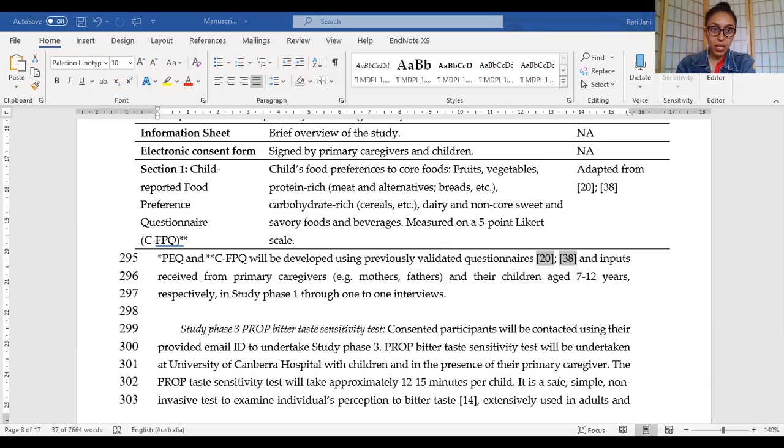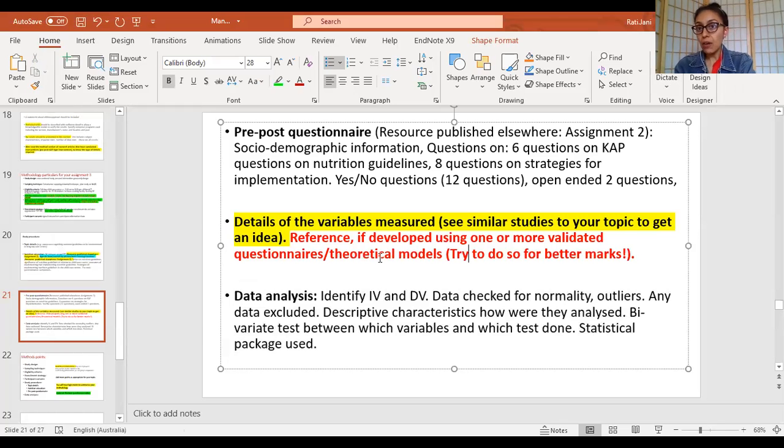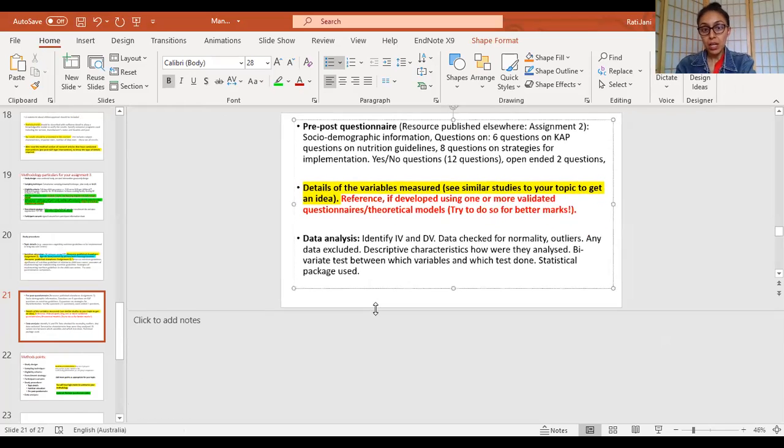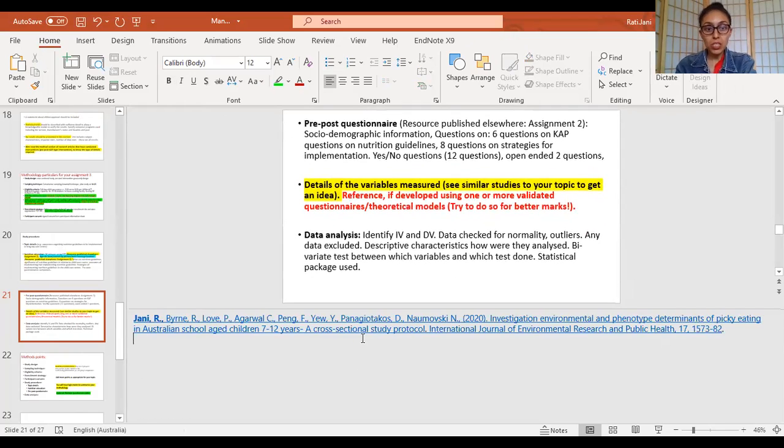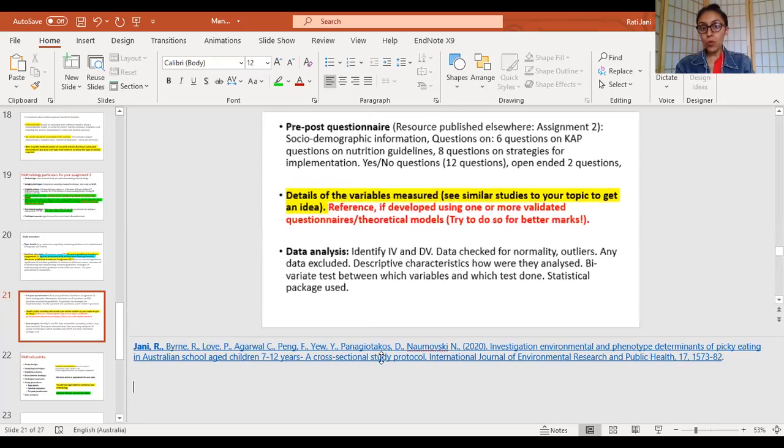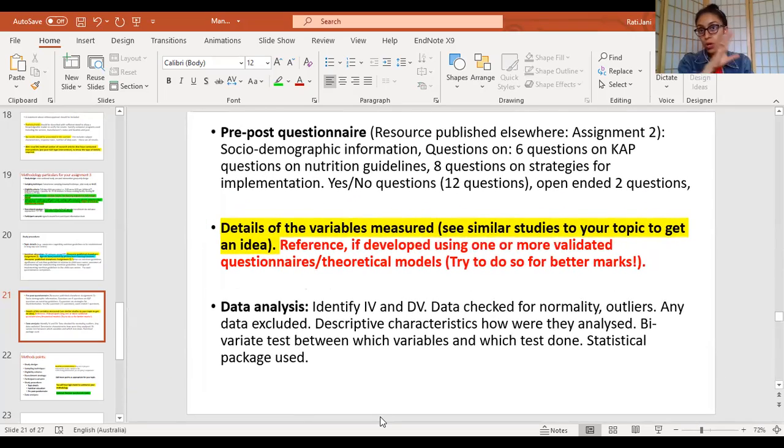Let me see what I'm sharing at the moment. Okay, I'm sharing the PowerPoint slides. In this slide, I have told you that you can have that sort of an appendix. So let me just copy paste this reference for you. If you look this paper of mine up, this is where you have that same skeleton questionnaire structure which I showed you, which is published. So if you want that, look up the paper. So you have that reference. And for data analysis, please look at my previous publications.